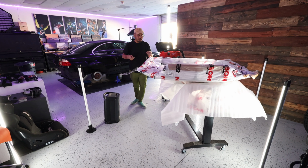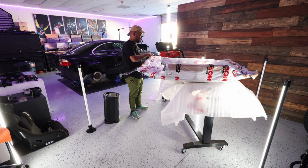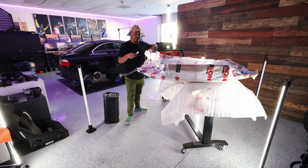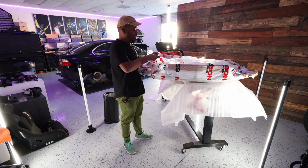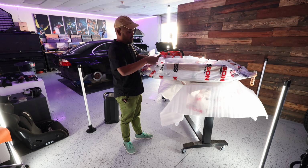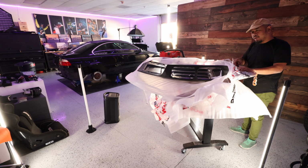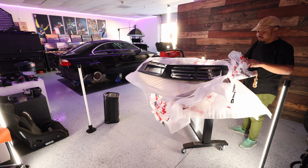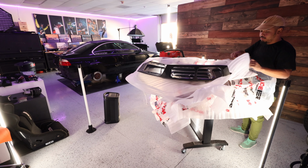Not much prep on this one. I think it's just taking out the plastic, taking off the wood that is at the bottom of all their hoods when you buy them. I wasn't aware that it doesn't come with a grill, so I may have to purchase a new one. I do have the stock grills, but they're a little old, a little brittle.